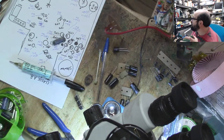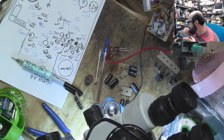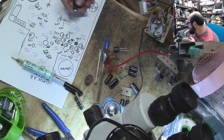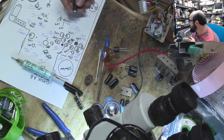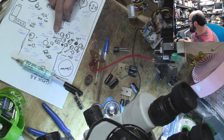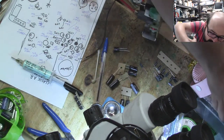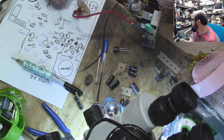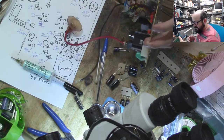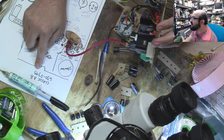This is a 4750. Let's look at the recapping guide that Console 5 has on their wiki. So this is 470-50. Huh. Oh, it is capacitor number CP2. Oh, okay, they gave me extra caps because this fits two models. So this one, I'm not using, so that's going to go over there. It's going to confuse me if I keep it around. Because this is the, where's the paper thingamajig? See, I get all flustered and I forget. This is 395. Yeah, okay.